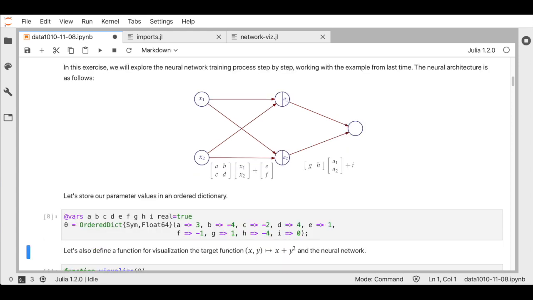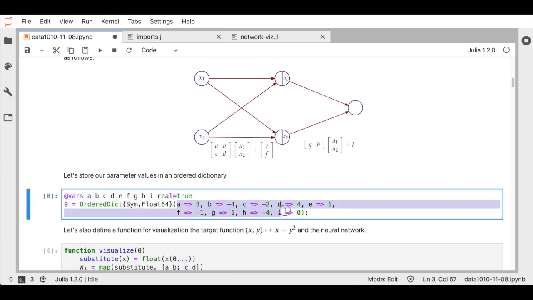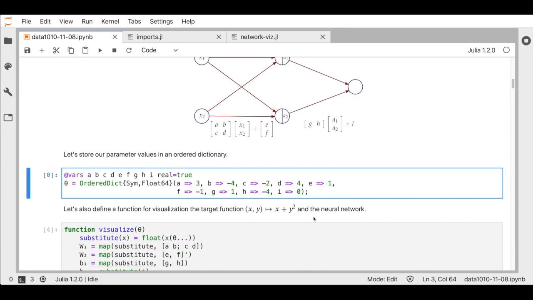So we begin by defining our variables and then setting up an ordered dictionary for the specific values we have at the moment. So symbolically, if you want to differentiate, this is how you have to do it. You have to represent the value you want to differentiate with respect to as a variable, and then you have to substitute after the derivative is taken. If you substitute the value for the variable initially, you can't take a derivative anymore. So that's a basic fact from calculus, and it's going to be relevant for how we're coding this example up.